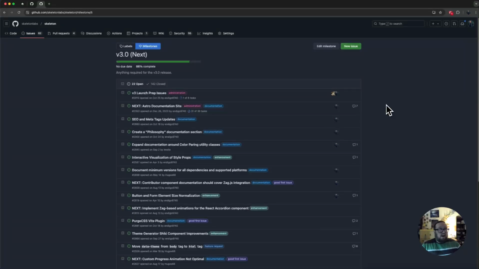Other than that, I think that's all I've got for you today. I do hope that you check out the release candidate. Please do test it. Similar to the beta, test it, try it out, see what works and doesn't work for you. If there's something that's not clear in the documentation, et cetera, that's the kind of feedback we're still very much looking forward to. If you can submit that, either on Discord or on GitHub, that will help us polish off those rough edges so that Skeleton works well for everybody. So the more you can do with that, it's very appreciated.